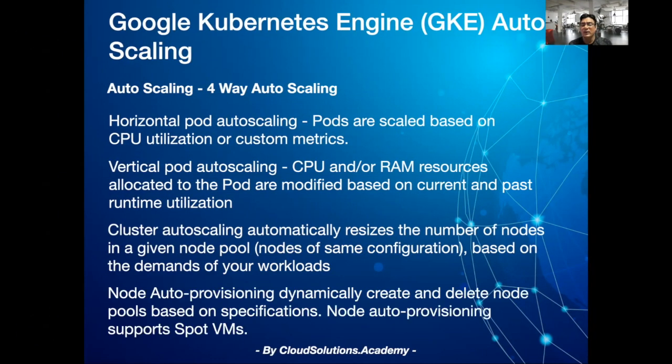With node provisioning, a new node pool is created based on CPU and memory requests for your cluster workloads. For instance, if CPU request is high and memory requirement is low, a high CPU node would be provisioned automatically. And you can also have spot virtual machines for additional workloads.